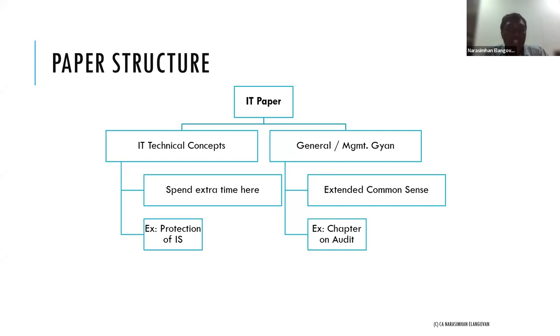On the flip side, you also have certain technical concepts. And which are these technical concepts? A classical example, my dear friends, is everything to do with protection of information. Let's take that as a very simple example. Protection of information assets is fairly detailed, with a lot of requirements with respect to controls, risk, and understanding the nomenclature and naming. That becomes slightly important from that perspective.